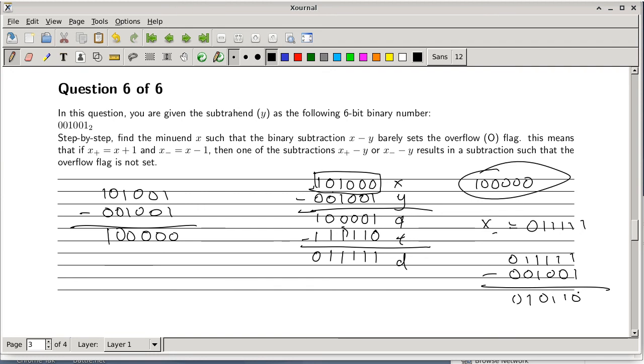I try to make it very clear. It is not this subtraction or this addition that I'm concerned about. It is this particular subtraction or this subtraction. If one of those two gives you a no overflow situation, then that x is okay. Can be the answer. So as it turns out, in this case, both of these are acceptable as 100% correct answers because of the way I define barely in the question.